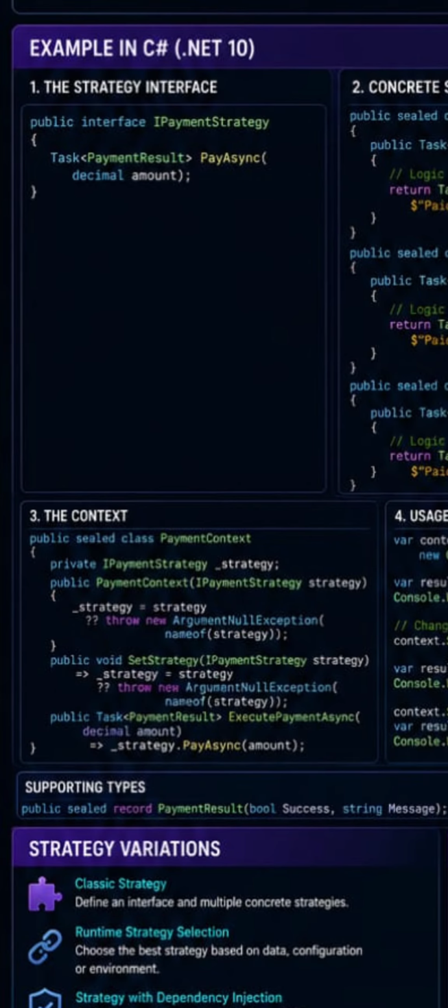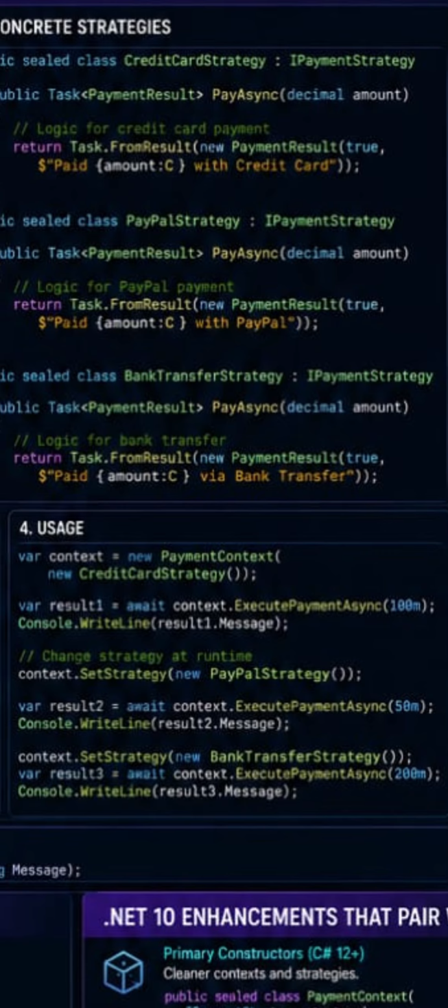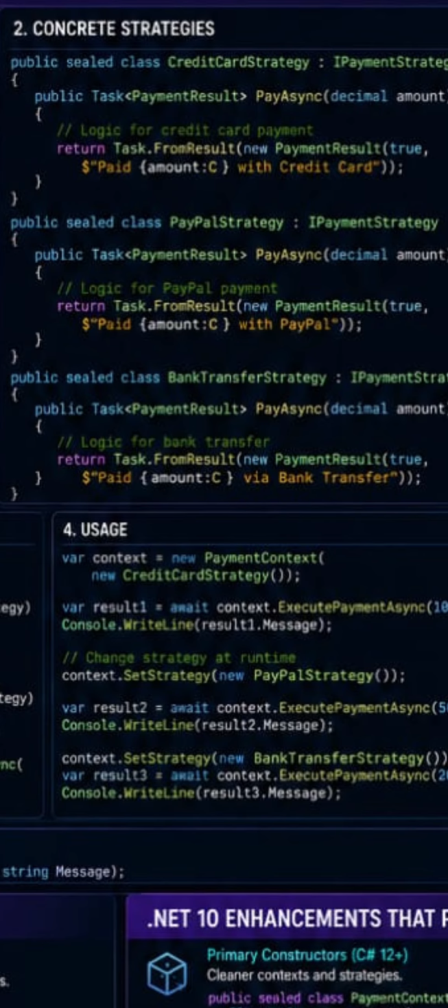Then the context allows you to inject the IPaymentStrategy that you need to use in the execute payment method. And for the usage in the client, you have the context and you can interchange different strategies for the payment procedure.